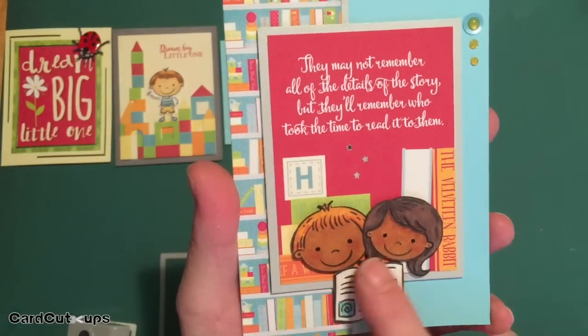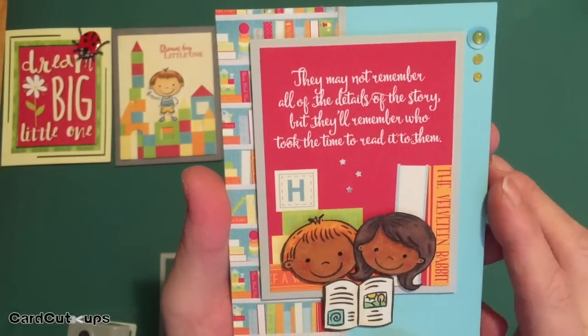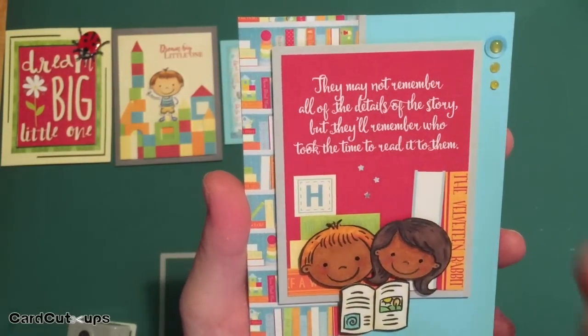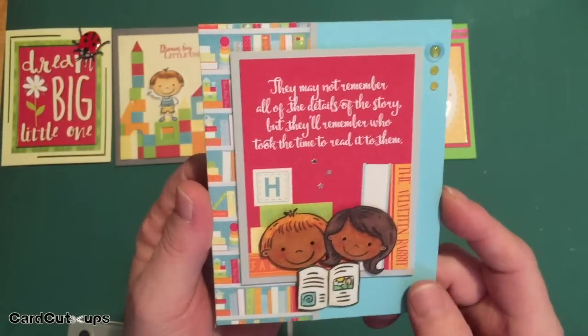I did color up the book, stamp and fussy cut that out as if you are reading to the kids right there. A few of the Nouveau Crystal Drops, a couple of sequins and stars from the sequin mix. A great card. This is for the parents. This one's not for the kids.